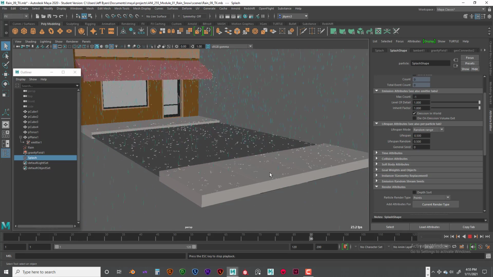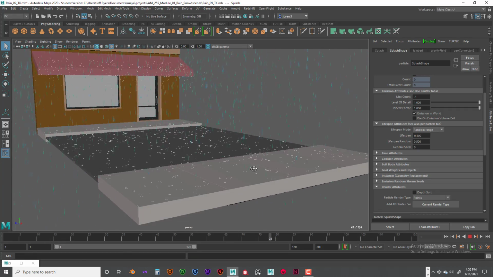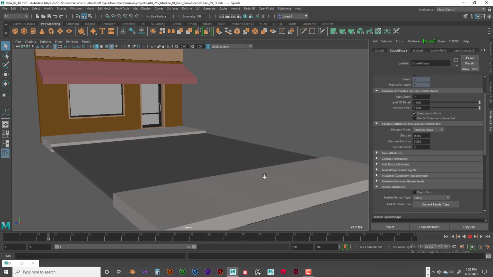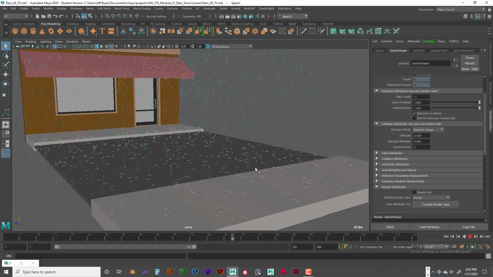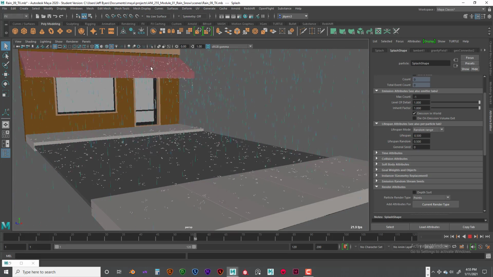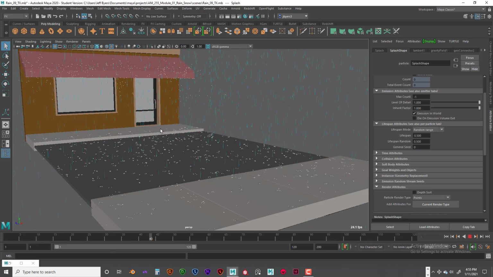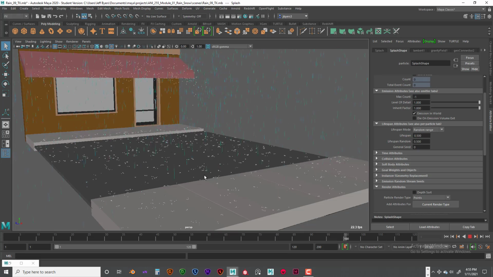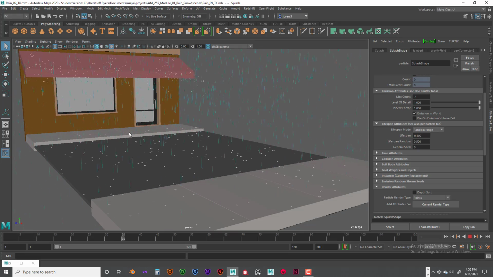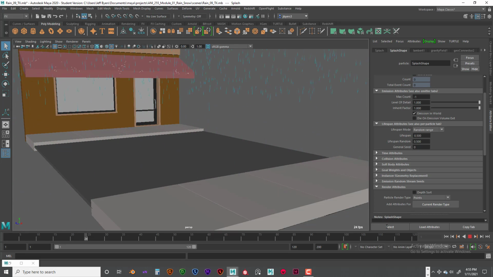Okay. It looks just about the same as what I showed you before. So that's great. So just get your camera all set up. Something like that would be fine. So I can see the rain hitting your eaves and running off of that, and then the rain hitting the cement and the sidewalks. So that's it. So all we have to do now, let's go ahead and pause it. Now that you played the simulation, now we need to do a playblast.